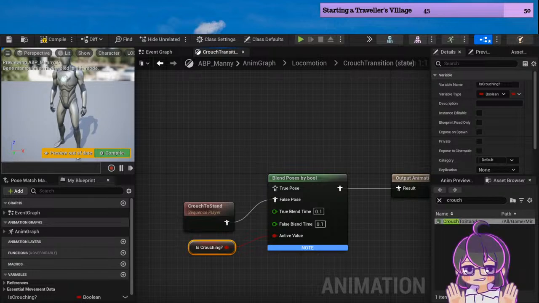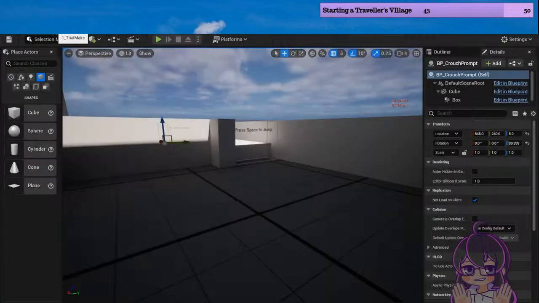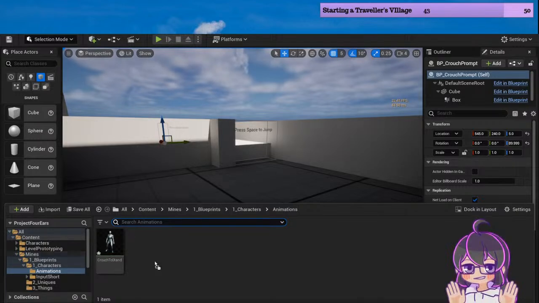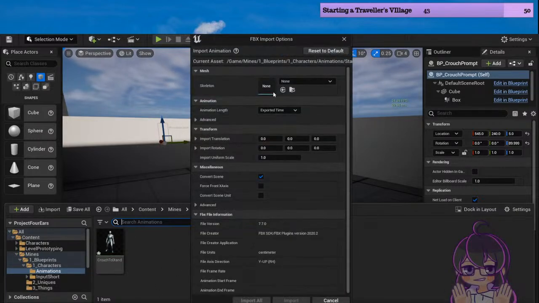Anyways, I'm using free ones, so combine. That one.